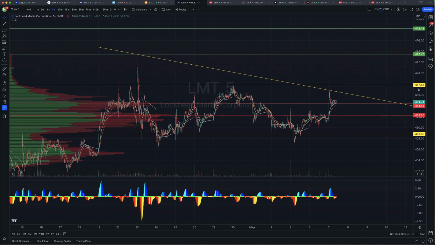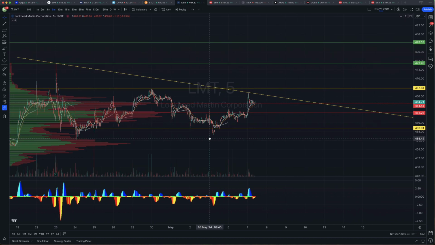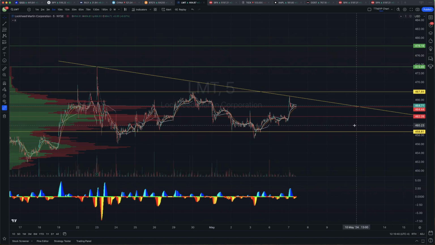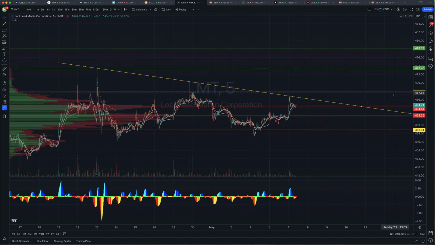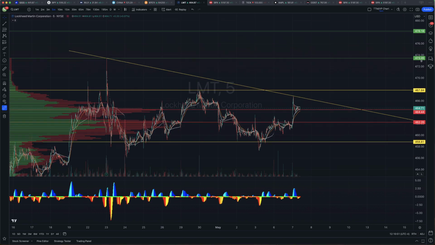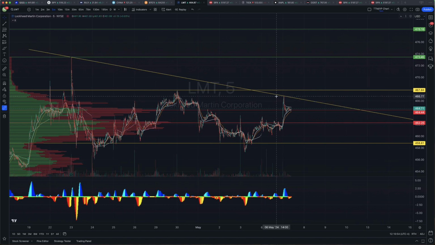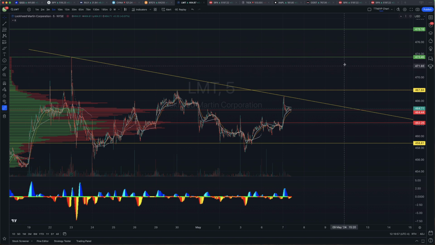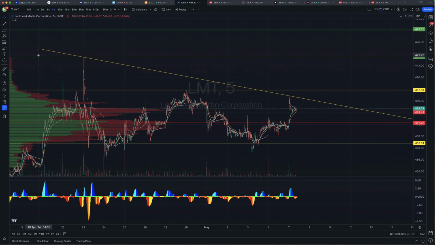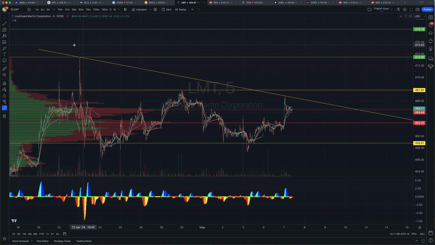All right? So I think there's 2 ways we can look at this chart, okay? You can see we're into this secondary point of control right now. And we could say, all right, well, we spiked up. We came in and we're consolidating here and we could go from here. Or we could say, I'd like to bring it in and try and take it off of this 462.30 if it comes down.